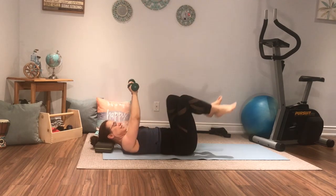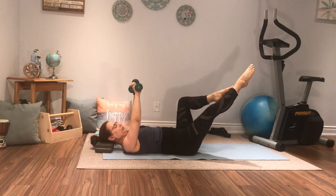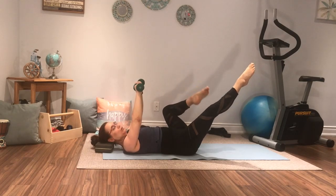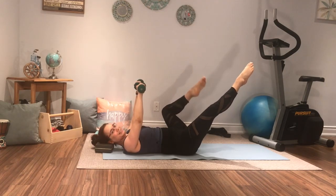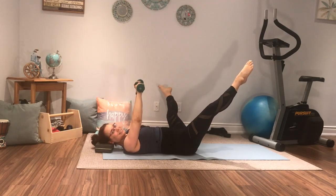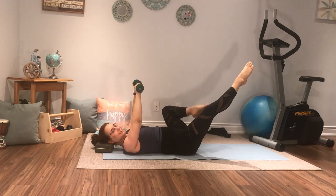We're gonna extend. So that right leg doesn't move, lower back is in place, left foot to the knee, or wherever on that leg that feels right for you. And then we're going to stretch out without letting the hips tilt. Okay, abs are working hard as well to stabilize those hips. Six more. You got it. Five. Four. Great sculpting for the thigh. Three. Stretching for those hips. Two. And one, get that nice stretch there.